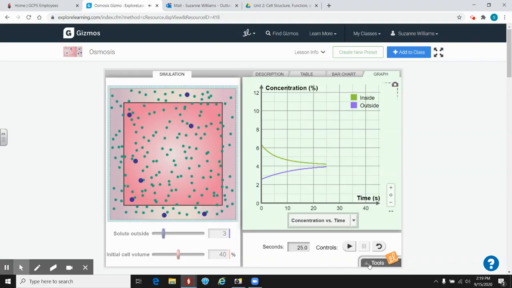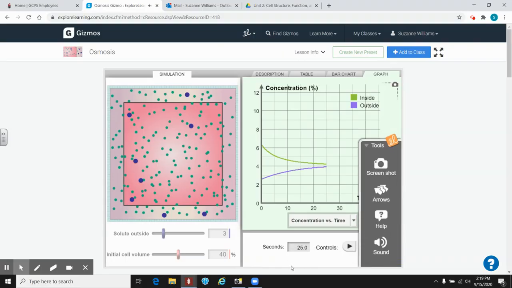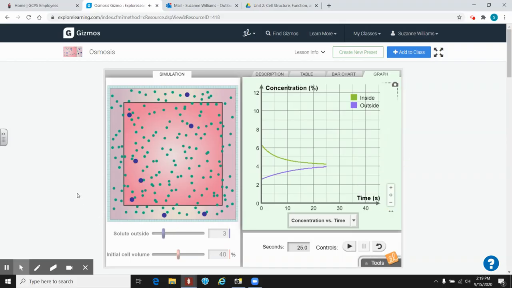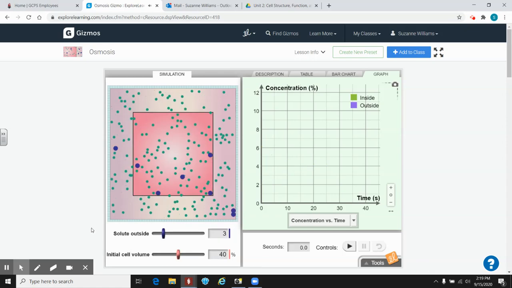If you need to take a closer look or use different tools, you can click the tool arrow and you have additional options. If it ever calls for you to take a screenshot, I'm not going to have you do that. So you can ignore that if it's in your directions. So that's just a really quick tutorial. Again, the reset is probably your most important tool.